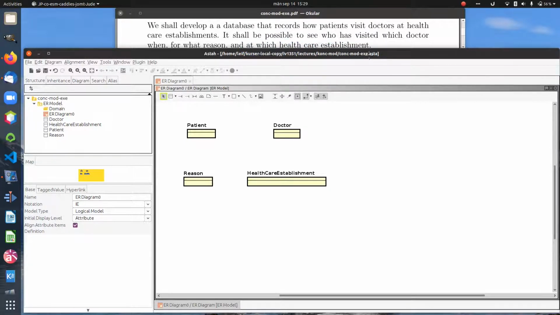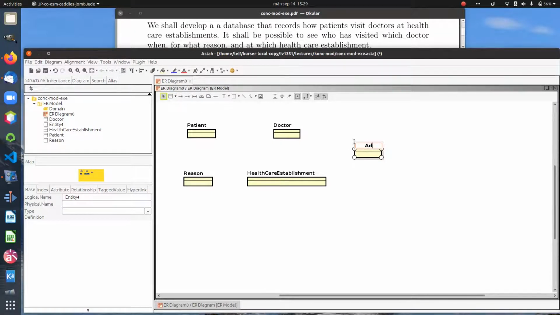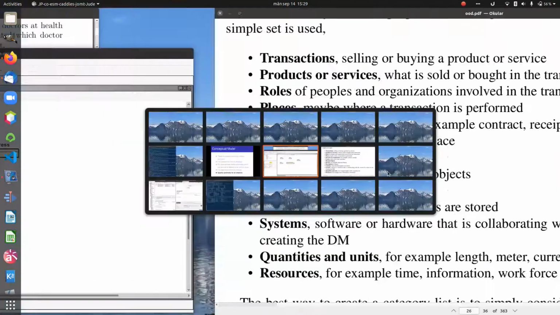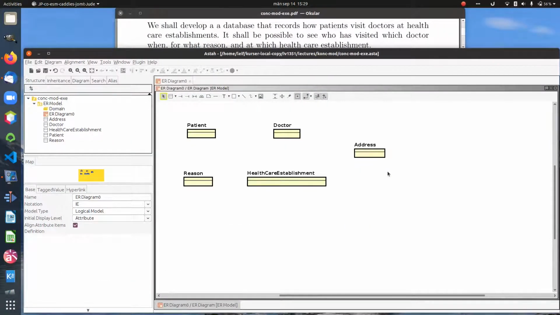Anyway, let's not care too much about whether we should actually include this entity candidate that we found or not. We found one, so let's draw it, and it was address. There is a place, obviously there is a place. So address was added. It's again something we should discuss with the customer, but we have a requirement that we should see who has visited and what data is relevant to this who.